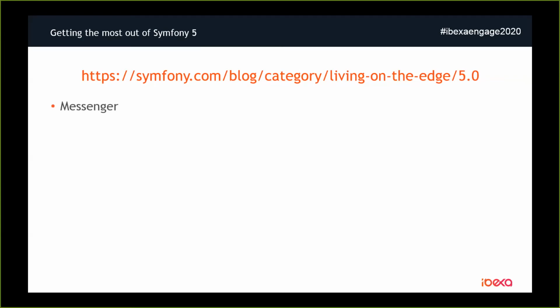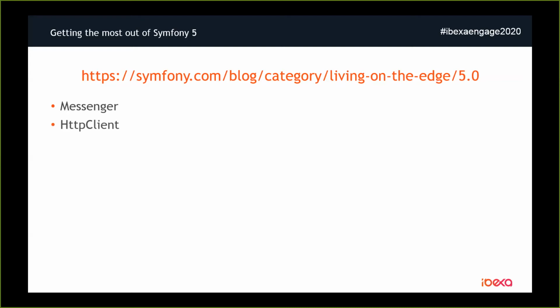On the messenger component, so the messenger component has been released, I think, 2 years ago, and it has been improved a lot along the year because it has been experimental for many months, and many core contributors and active contributors improved it a lot. So now it is doing proper failure management with proper retries, and basically it works. So that's the recommended way in the Symfony stack for any background tasks like sending emails, processing images, or anything you really don't want to put on the hot path when serving a web request.